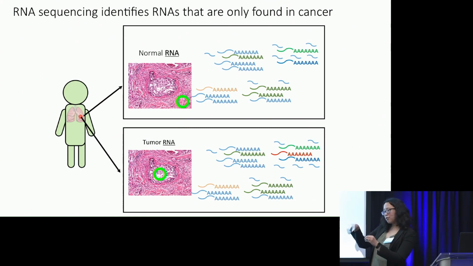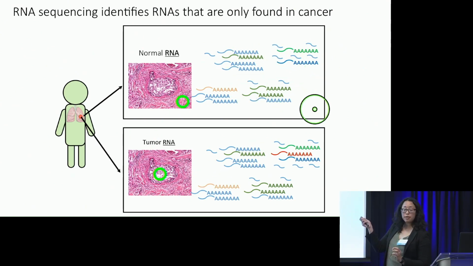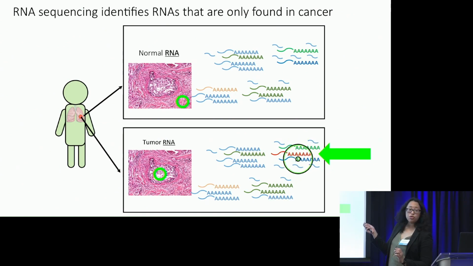So these are cells that are kind of nearby the tumor. They're still lung cells, but they shouldn't be cancerous. And we can sequence also those RNAs. And then by comparing the normal RNA to the tumor RNA, we can identify potential transcripts like that shown here in red that is specific to the tumor and not observed in the normal. And those will be candidates for transcripts that are altered in the tumor and not in the normal, and maybe point to a transcript that might be contributing to the tumor formation.